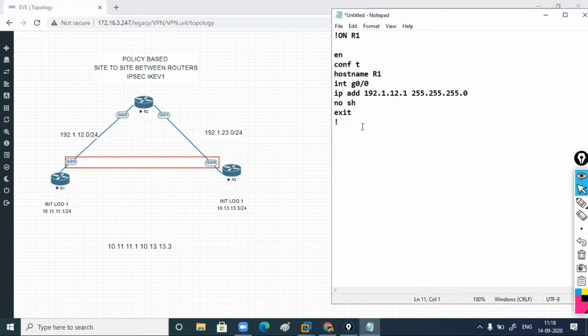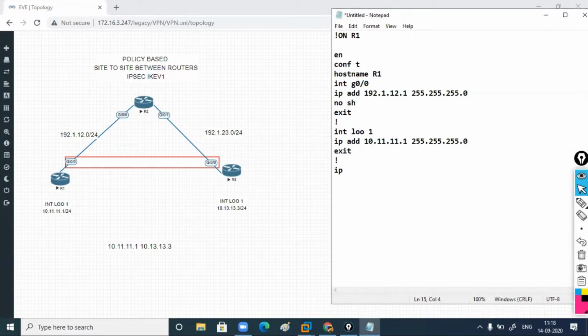Okay. Now here I'll create a loopback interface loopback 1 with the IP address as 10.11.11.1 with the subnet mask as 24. I'll say exit and I'll create a default route.